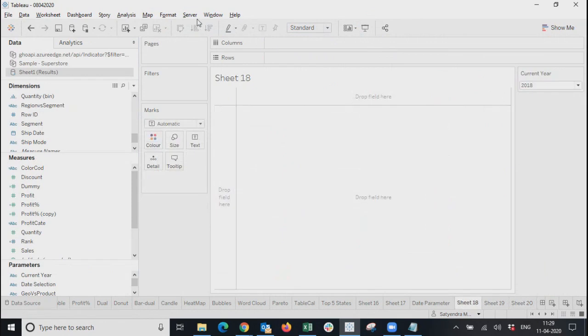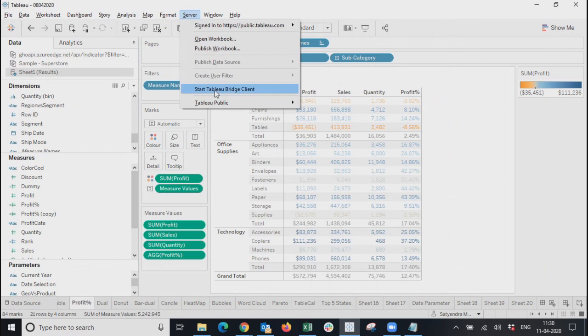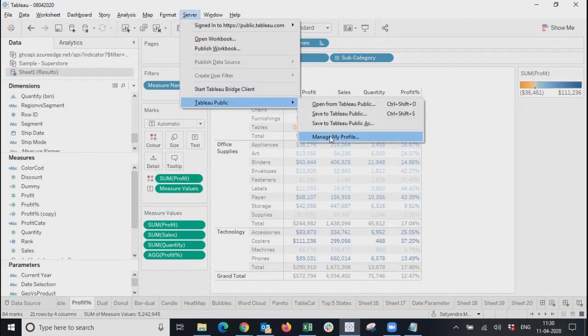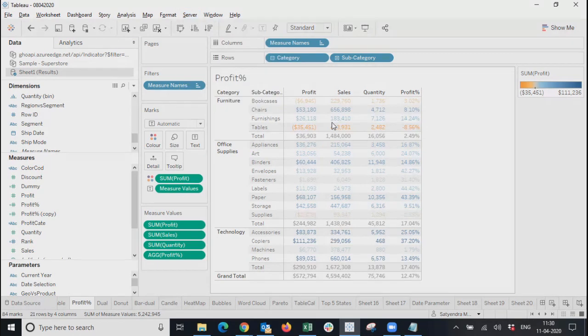Okay, let me put this workbook on Tableau Public, save to Tableau Public, save as.